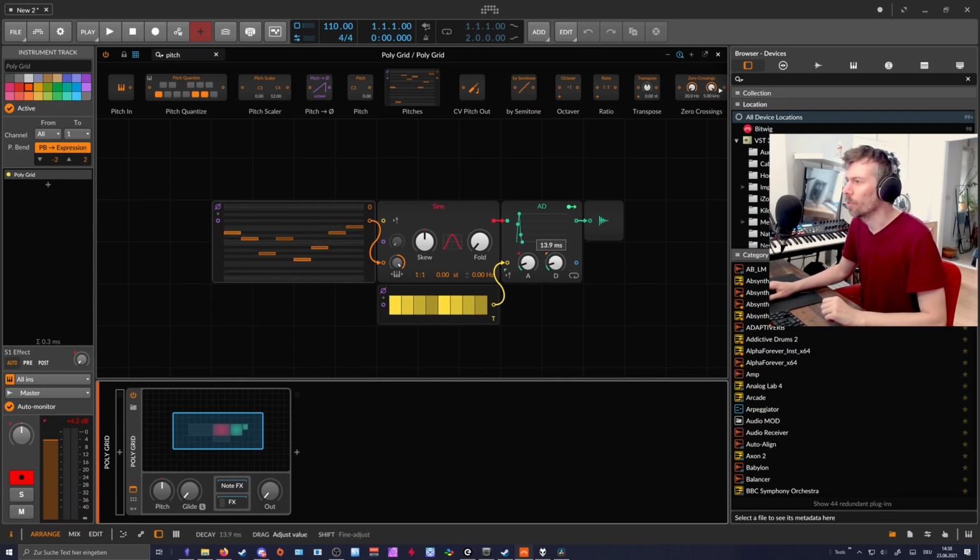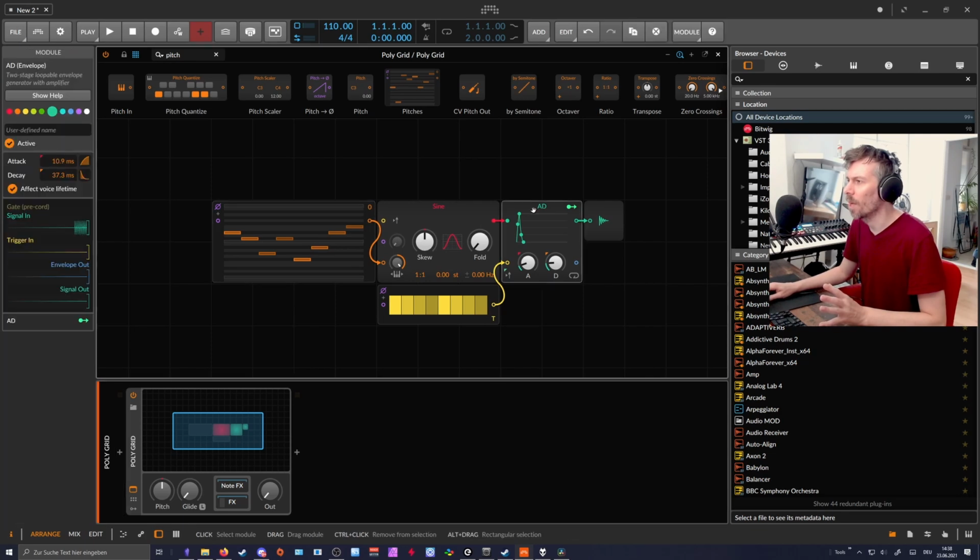maybe let's stop this here. As you can see, when I pull down here the decay setting, it's muting all the voices, and this happens because when you select here the envelope, you can affect the voice lifetime.